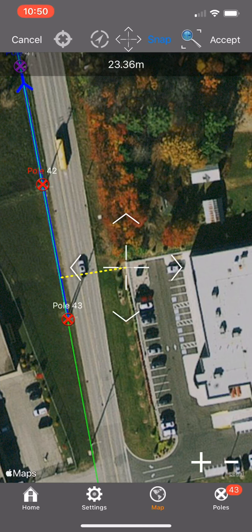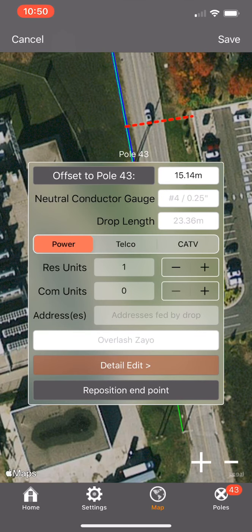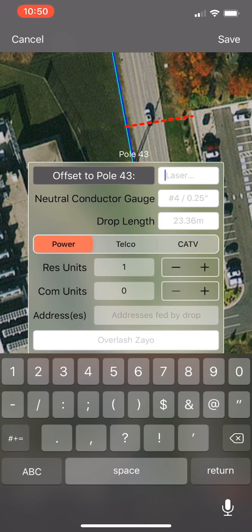So let's say that I was in the field and I was placing this service drop. I can see the imagery perfectly, so I know where it goes, but I didn't place it on the span to the right offset. So I measure with my laser. Let's say I got a shot to the pole of 10 meters rather than 15 like we just saw there. So we can enter that value.